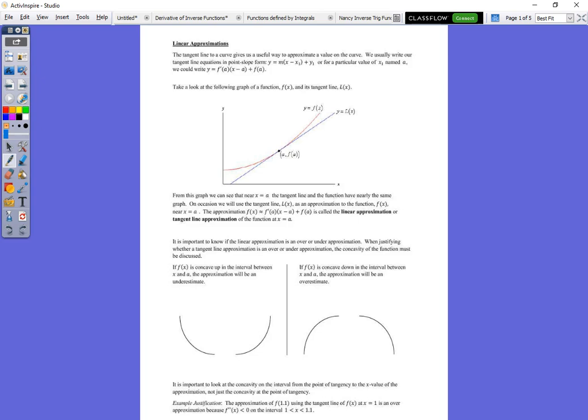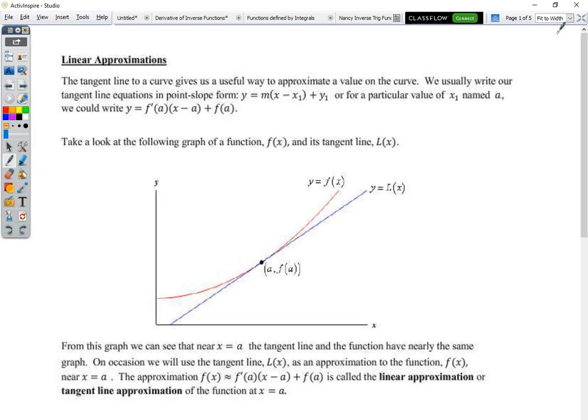The first one is actually something that we've done before. This concept of linear approximation. And the way it works is kind of like this. Let's say I wanted to find the cubic root of 127. If I asked you the cubic root of 127 to 5 decimal points, you wouldn't be able to do that, theoretically.